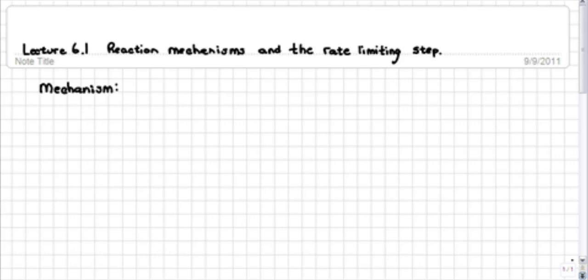In this lecture, we're going to look at reaction mechanisms and the rate limiting step. But before we begin with this from a chemical point of view, I'd like to first describe what a mechanism is. Now, a mechanism is a series of steps that accomplish some goal. In your life, you can probably imagine many different mechanisms in place where, in order to accomplish one specific thing, you have to go through a series of other things before you can arrive at the end result.